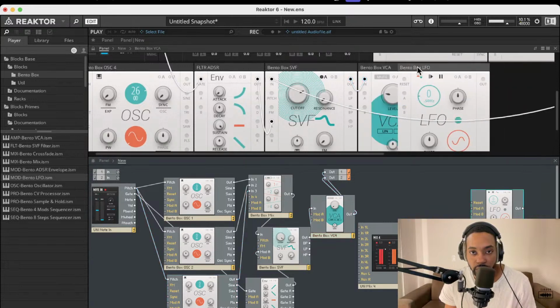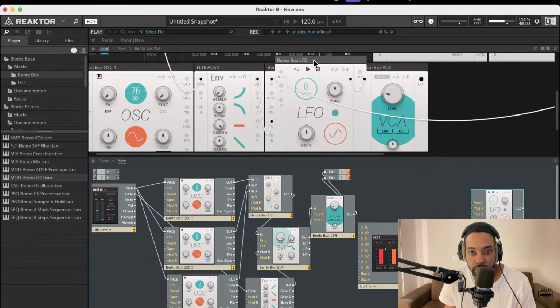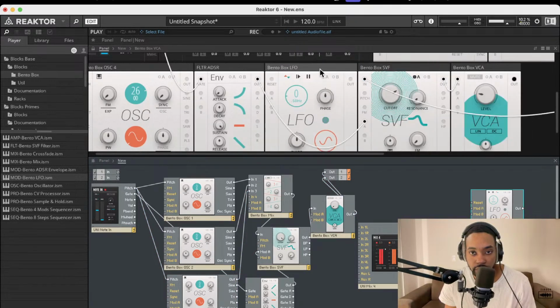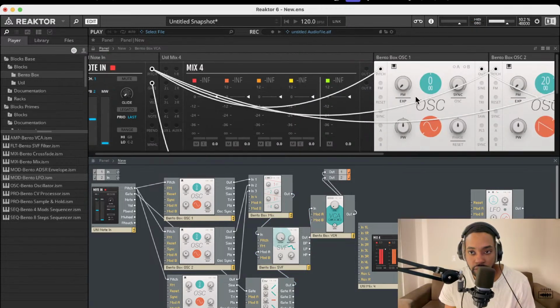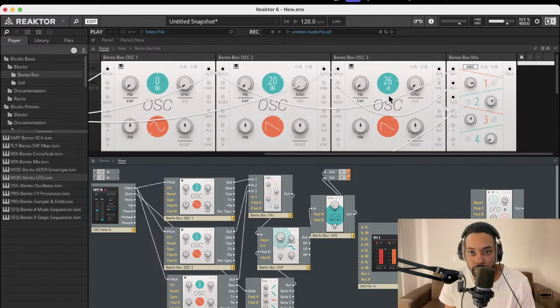So the LFO can go here, and let's tune our oscillators. We're getting double harmonics.